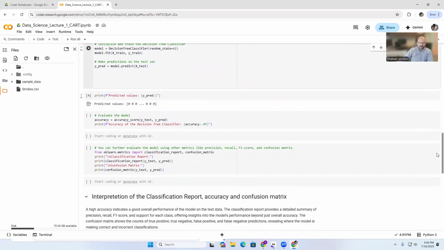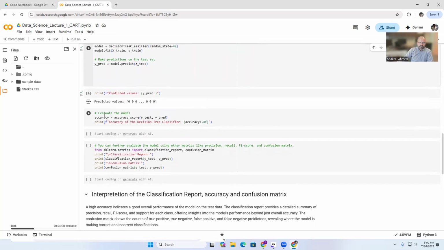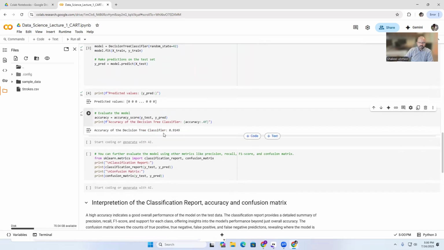And we can see the accuracy of the model. It's 0.91, almost 91.5% accurate result it's giving.